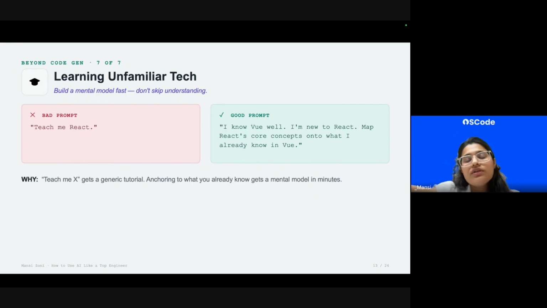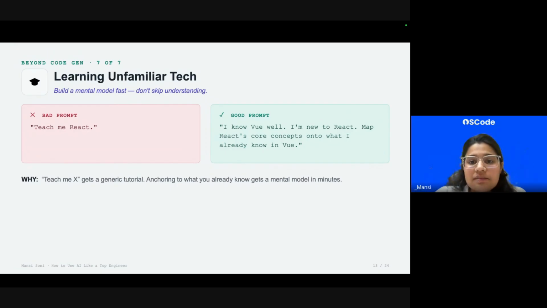Okay, then it would give you a brilliant documentation, trust me, better than the official documentation of the frameworks and everything. And you would get the main points which you need to learn from that framework. And this is also a good prompting technique, I would say. And trust me, I am spending this much time of this session on this part, like how to ask AI to make you learn, to make you debug, because that's very important, because currently you may be on the free plans or something.